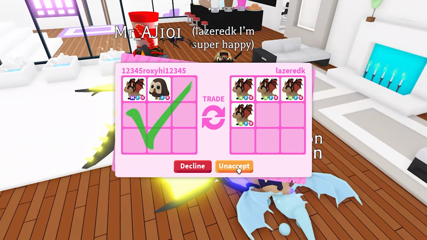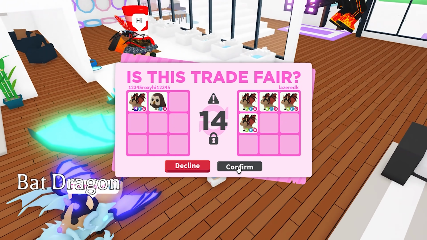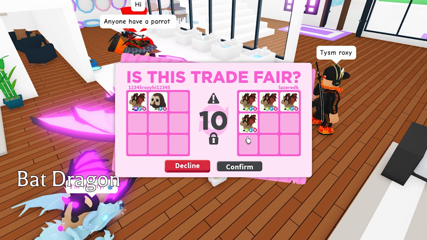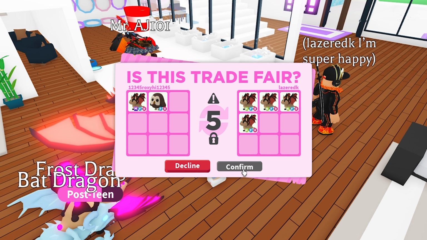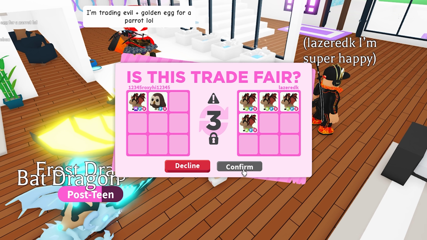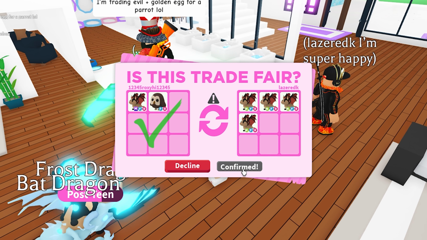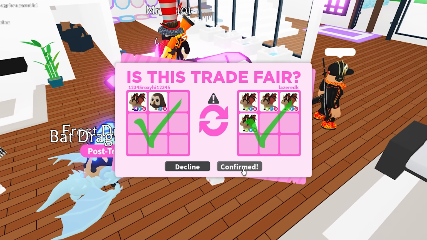So I've added one Mega Bat and a Flyride Owl, which I've done. As you can see, I added it, yes. And we both accepted the trade just a few seconds ago. Now we gotta do the final step, which is confirming the trade, and then bam bop, bibbidi bobbidi boo, the trade shall be successful.